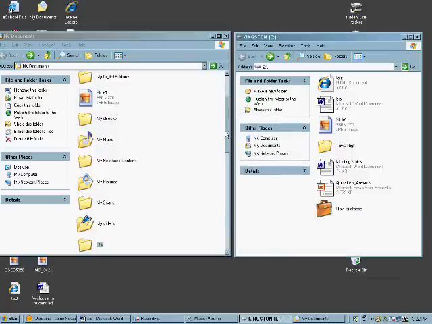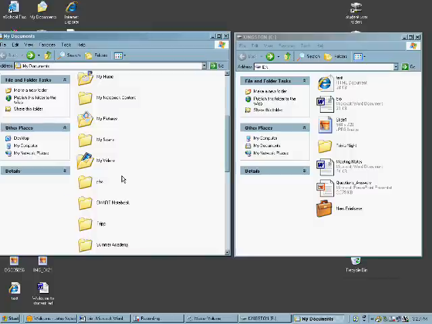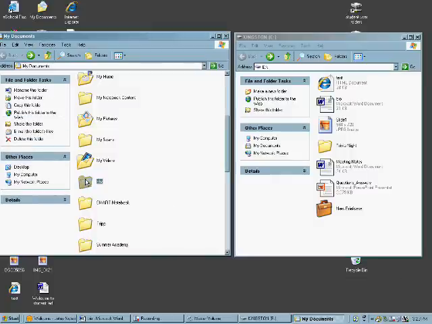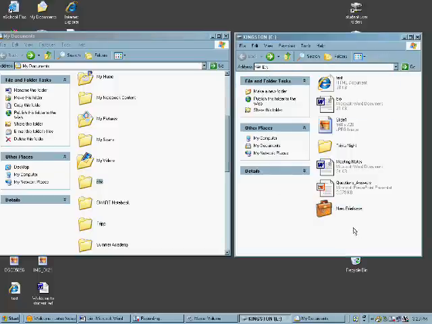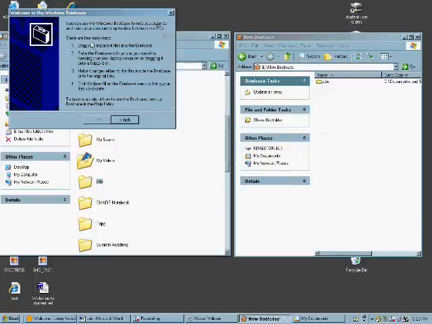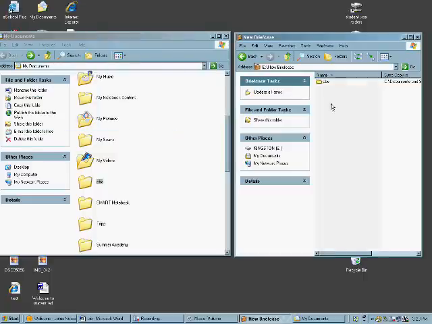Now, what I'm going to do over here is find a folder that I want to synchronize. I'll select this PBS folder, and I'm going to drag it right on top of the briefcase. And it's going to drag it into it so that it's updating the briefcase. Now, if I double-click on this briefcase, you're going to see a menu that pops up. It's going to explain a little bit about the briefcase, and it's a good idea to read up and understand that. You can see I have my PBS folder here.